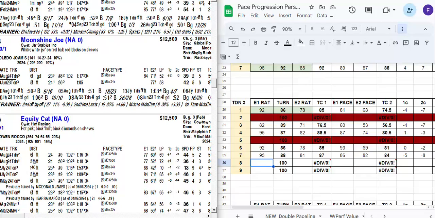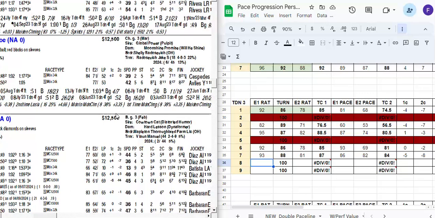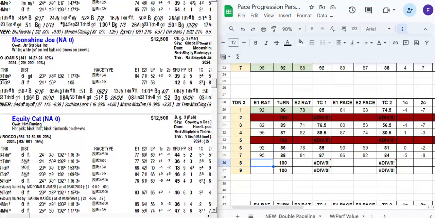Now we have the 8. Here we go back to 2 races, both at higher company. I would not use the 5 furlong to begin with because of the distance and because of the lack of data in the E1 and the race shape department. So I have one option here, and I'm just not going to use it. Again, he's dropping in class.